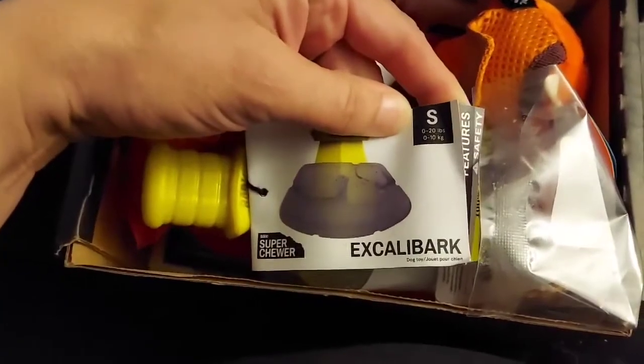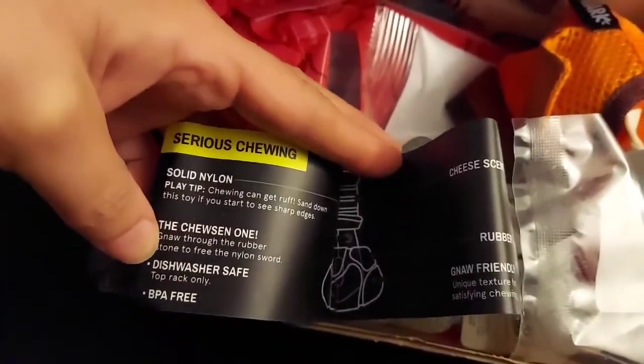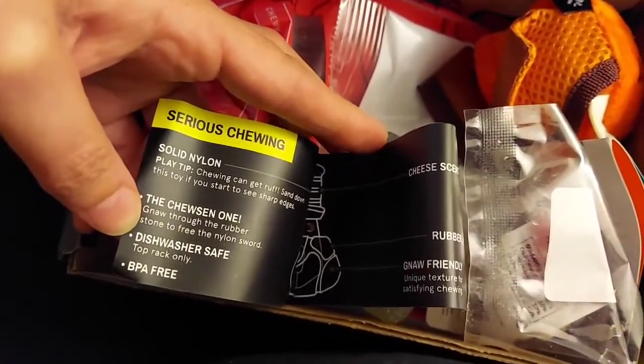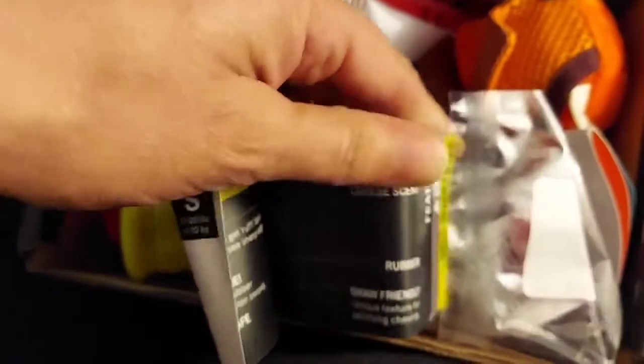Okay. Let's see what we got here. This one is Excalibur. I got the pumpkin is small, so these are the small size toys. And here we got this nylon, where you sand it down if it gets hard or it gets rough. There's a rubber stone and a nylon sword inside. Cheese scented.